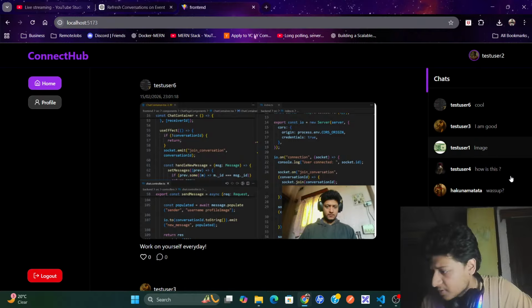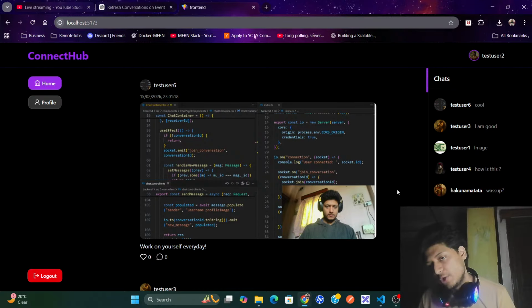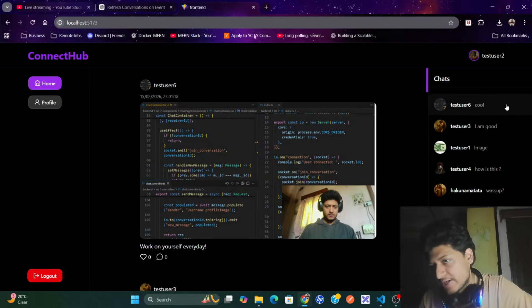Pheronics 7, yeah, today I'm updating this chat bar. Like when there's a new conversation or I get any message, it should update automatically. And later on, I'll create a system where I get a number, like it gets highlighted or we get message counts or something like that.